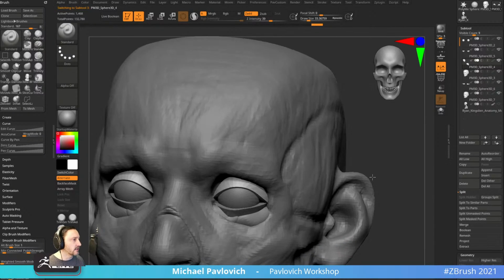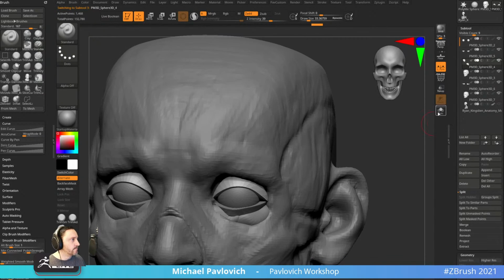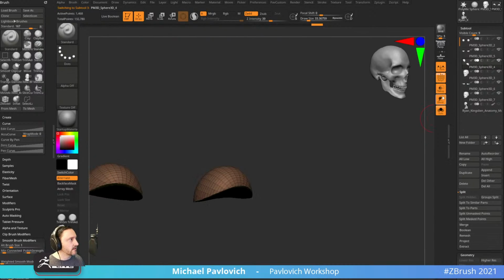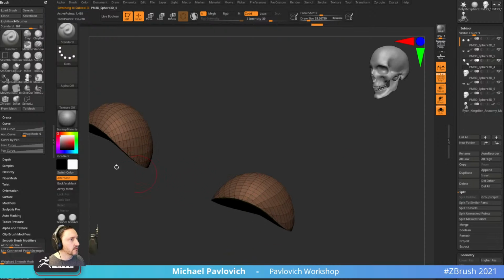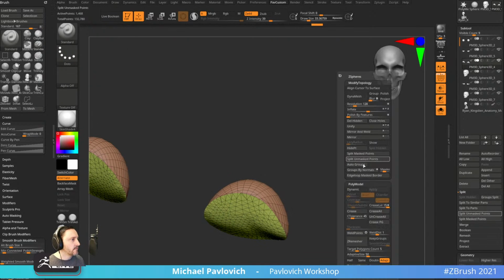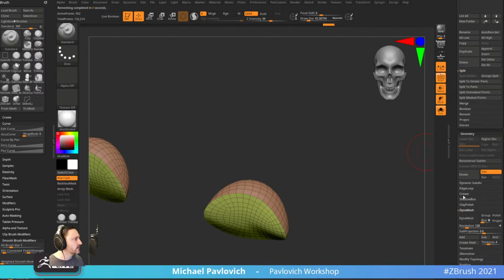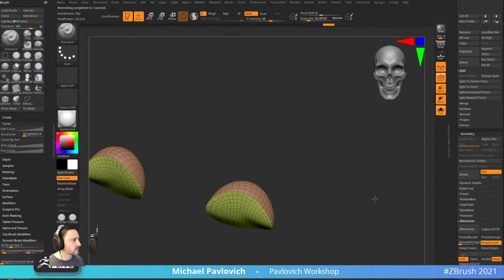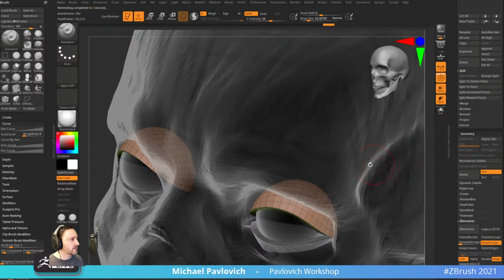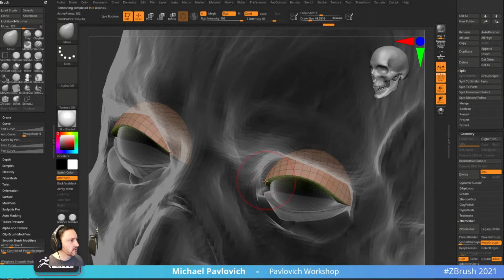I wonder if there's a real elegant way. I mean, we can go in here with ZModeler. We do have some geometry we can play with. Let's make this so you can see it a little bit better. I'm going to do it quick. We have X symmetry turned on. ZRemesher, keep groups, smooth groups down to 0, half. Adaptive size also down to 0. All that, by the way, is under Geometry, ZRemesher. There you go. So that'll even out our geometry a little bit more, and then we can maybe go through here.